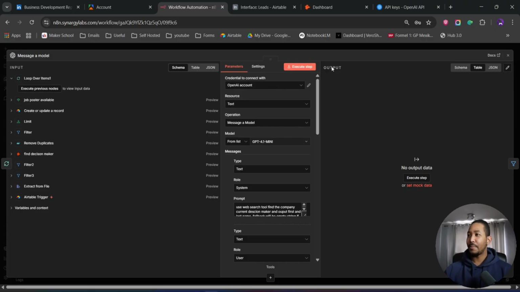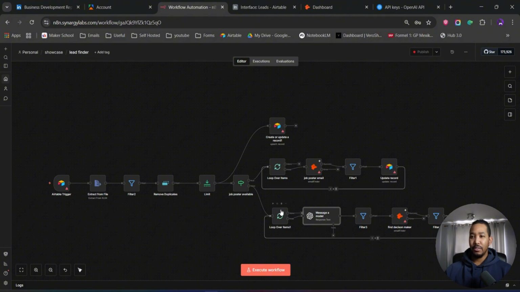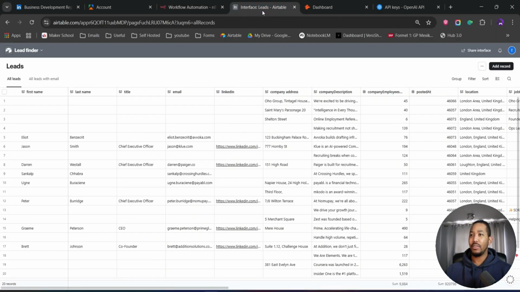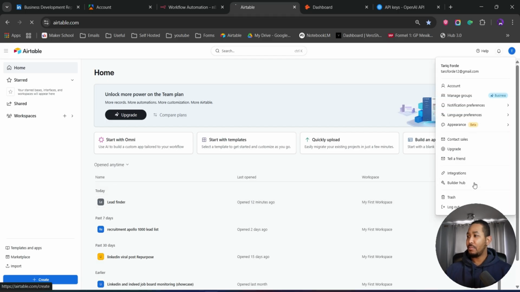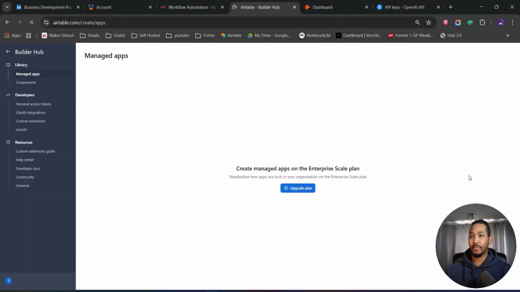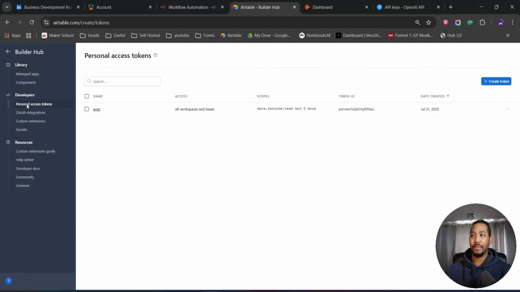Okay, so next one is simply going to be the Airtable. To actually get your Airtable API key, you are going to go onto N8N. You're going to then click on here, go into Build a Hub, and then here where it says personal access token, you're going to need to create a new one.